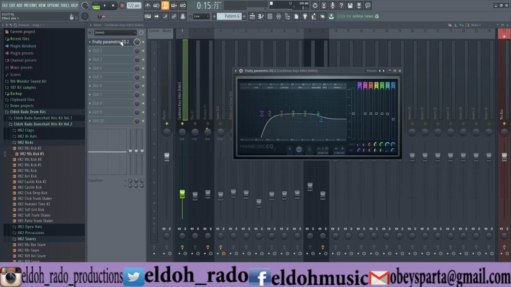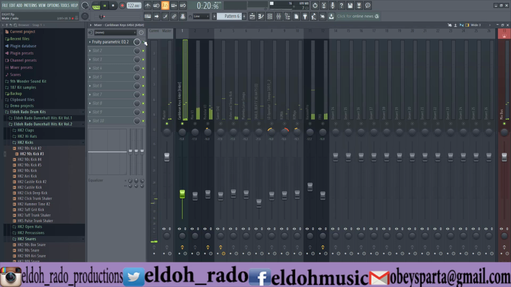It sounds a little bit more pronounced now that I've filtered off the lows and shelved off some of the highs, giving it a more mid-range sound. It's a bit more focused, so it helps to add space to the mix.